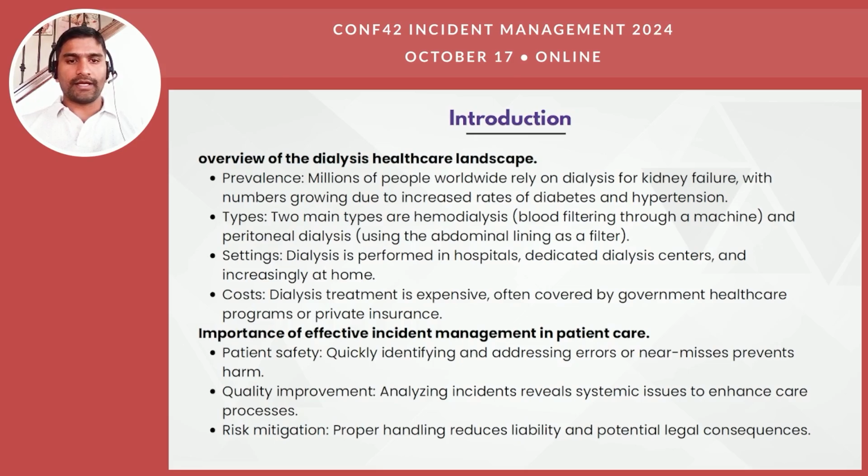The settings. Dialysis can be performed in various settings. Some of them could be hospitals, often the primary location for patients requiring acute care or those starting dialysis. Dedicated dialysis centers, specialized facilities that offer a range of dialysis services, typically staffed by trained professionals. At home, an increasing number of patients are opting for home dialysis, which allows for more independence and can improve the quality of life. Home dialysis options, especially peritoneal dialysis, enable patients to manage their treatment in a familiar environment.